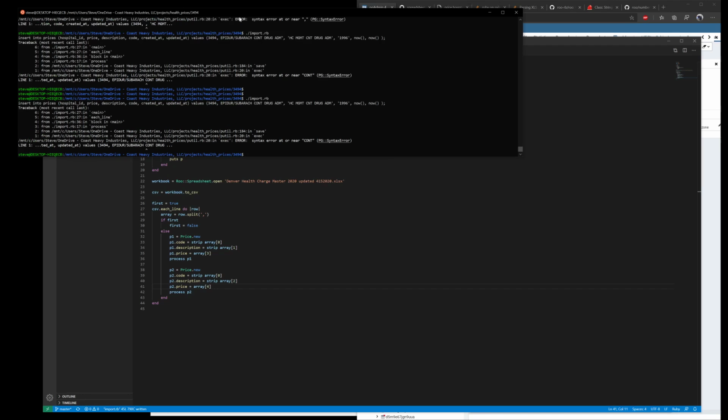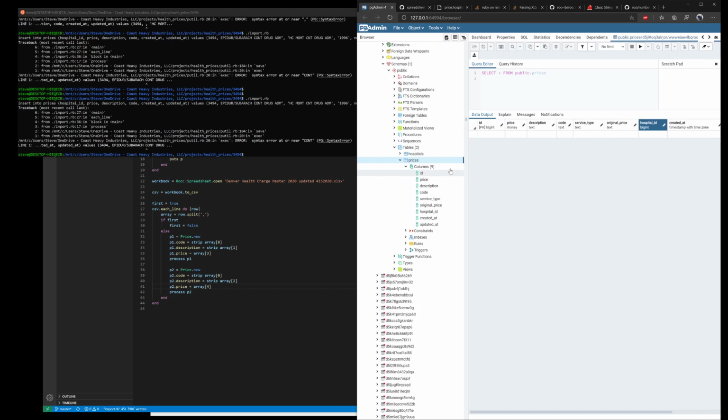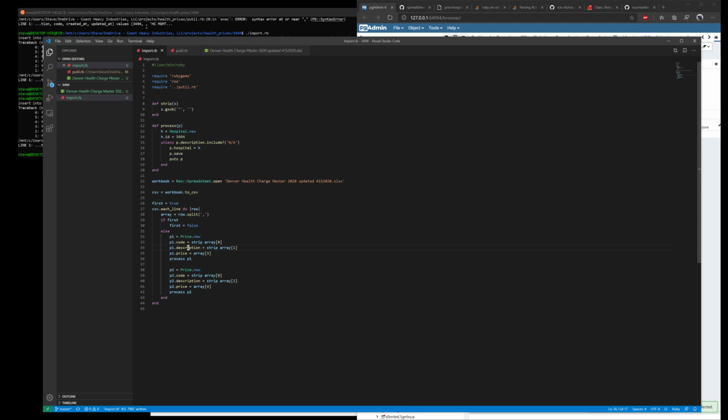All right, what am I doing now? So the second value, okay, so I'm screwing up the price somehow. Have I inserted anything? Probably not. So if I rerun this query, yeah, nothing yet. Array 2 and array 3.